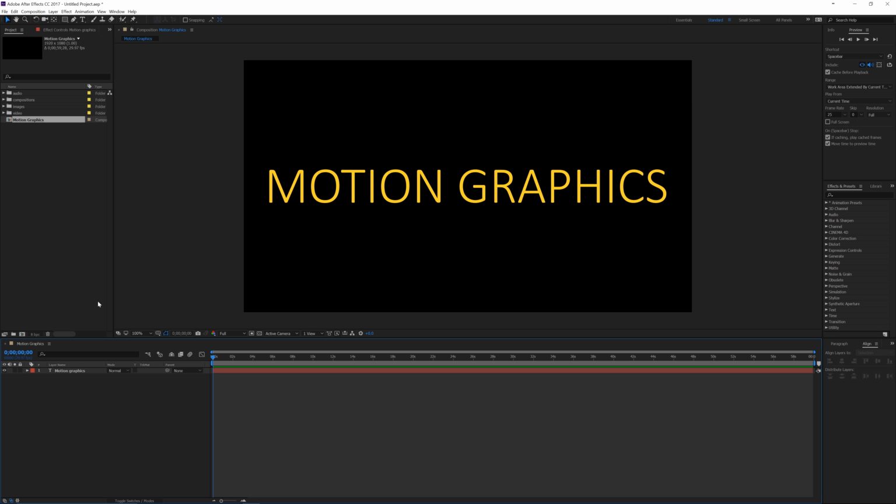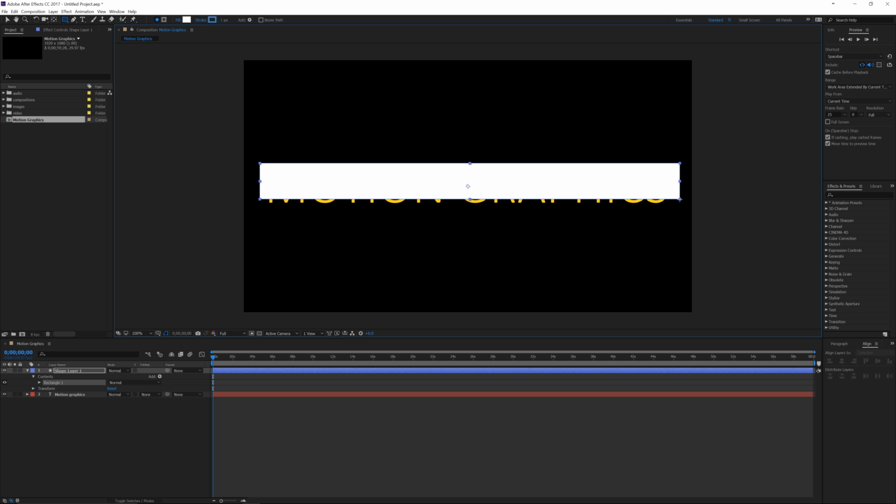So now what I want to do is draw a shape over top of the motion graphics text, and I'm going to try and get it close to the bottom of that text. So if I hit T, go to my transparency and drop it just a little bit, I can see that it's right along the bottom of there. Looks pretty good. Okay, we'll take this transparency back up, and I want to rename this layer track matte.